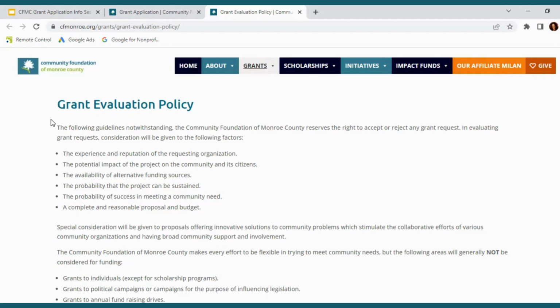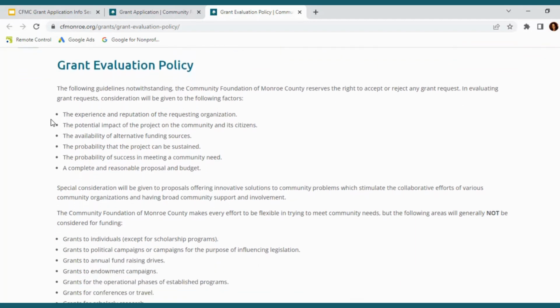The following guidelines are the considerations we take into account: the experience and reputation of the requesting organization, the potential impact of the project on the community and its citizens, the availability of alternative funding sources, the probability that the project can be sustained, the probability of success in meeting a community need, and a complete and reasonable proposal and budget.